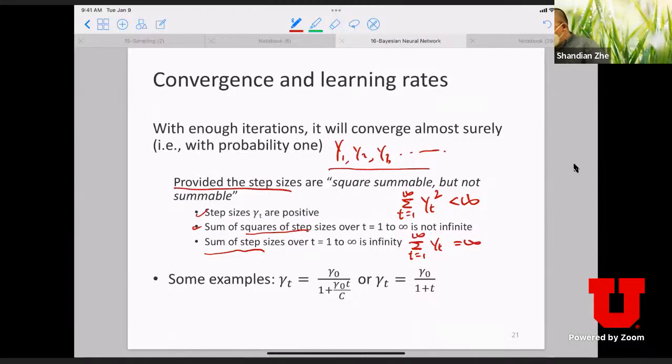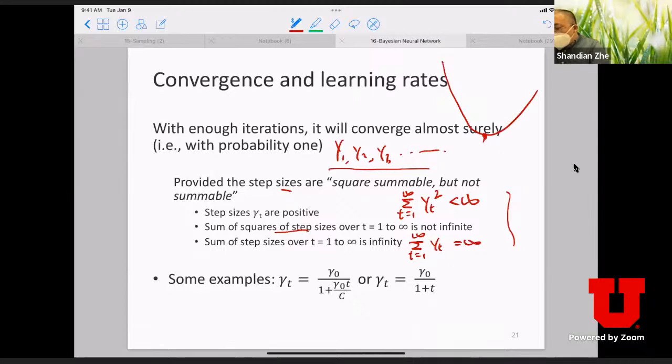If you use these conditions to prove the convergence guarantee, there's a very nice and elegant proof I studied during my PhD. It uses a lot of analytical mathematical techniques, but the basic properties come from sequence and series analysis. But here we don't want to go into the proof details. We just want to give you the intuition. What do these two conditions mean? So suppose this is your function, right? This is some optimum you want to arrive at, right?